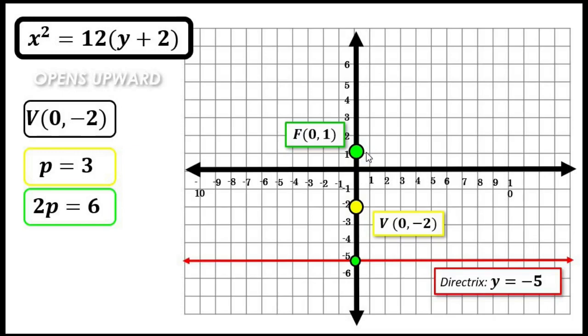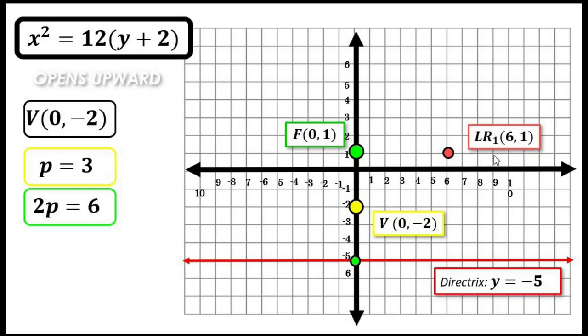And just like what I discussed last time, the latus rectum will dictate the wideness of the curve of the parabola. Since it's a parabola that opens upward, to know the wideness, the movement should be to the left and to the right of the focus. So we start here at (0, 1), then we count 6 units to the right and 6 units to the left. So let's count 6 units to the right. 1, 2, 3, 4, 5, 6. The first endpoint of the latus rectum will be at (6, 1).